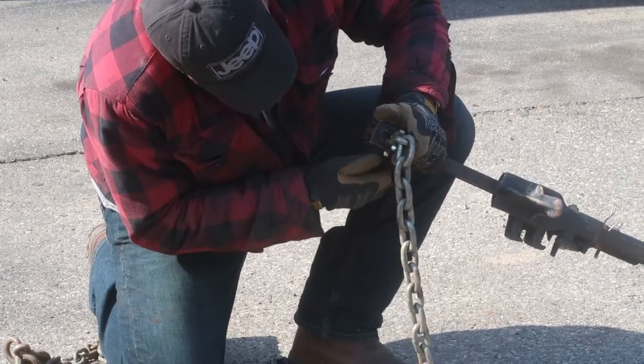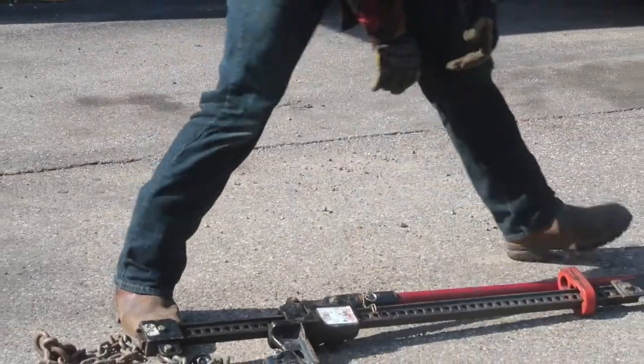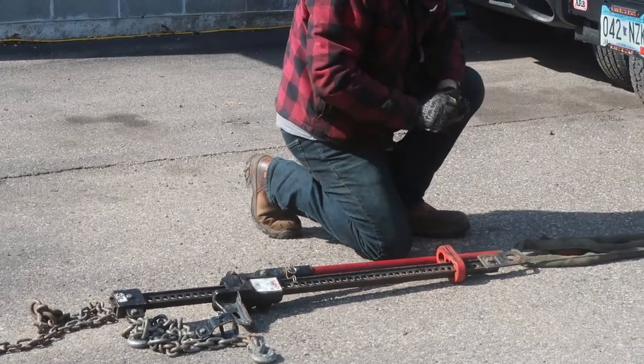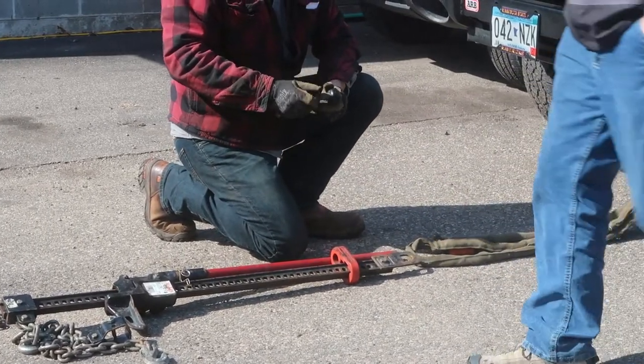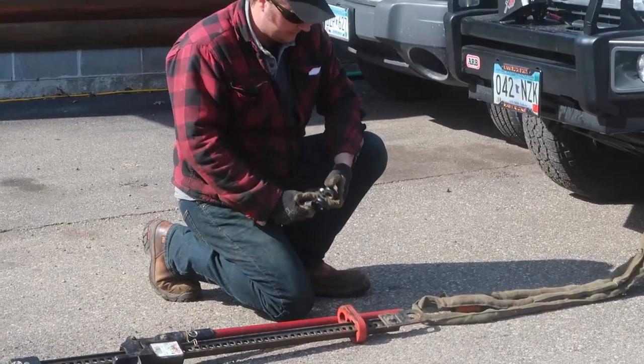Got the winch attached to your ass. Yep. If you're going, you're pulling me too. We got it. And you can do this without the winch kit. You can get by with a chain and a couple pieces of strap if you're careful.